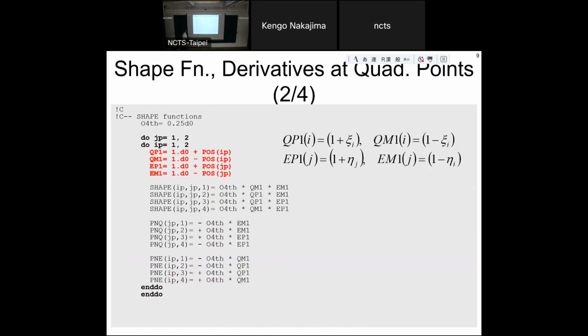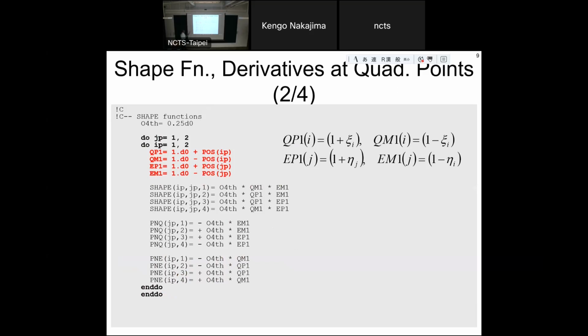The next step is defining the value of the shape function, and the first order differentiation by xi and eta of the shape function at each quadrature point. You can see this 0.5 corresponds to the 1/4 factor.